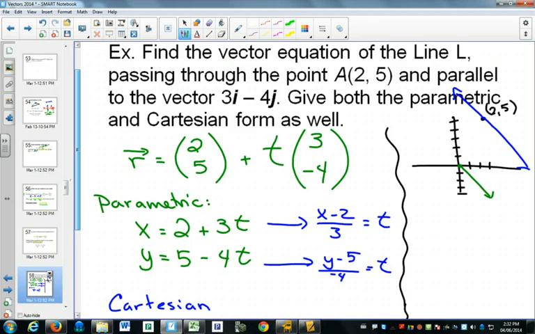Now, y equals mx plus b, what are the things you need? You need a slope. You need a y-intercept. We need to find those things out. We're told that it's parallel to that green line. What is the slope of that green line? Rise over run, -4 over 3. You okay with that? That's our slope. So our blue line is going to look like this because it'll have the same slope, plus b. How do you find b?